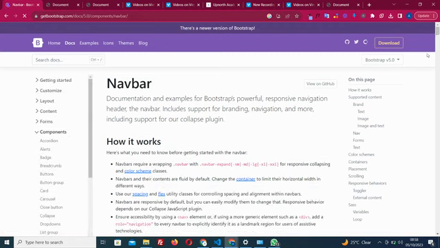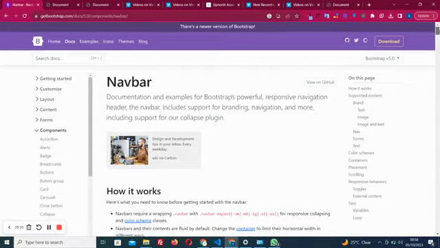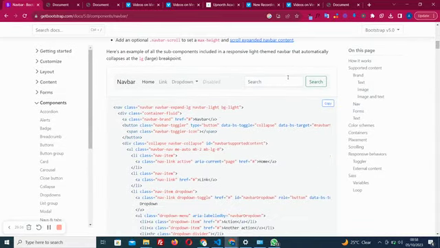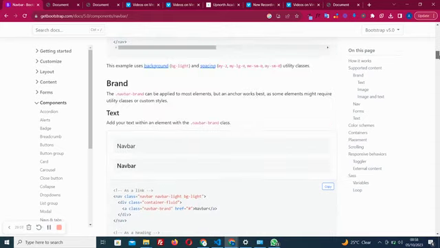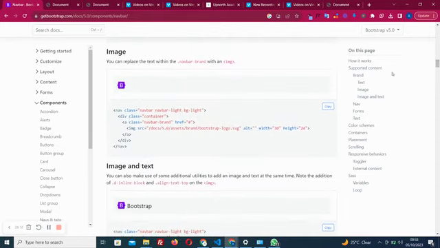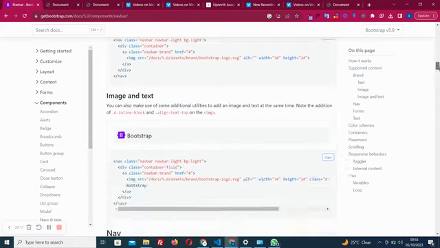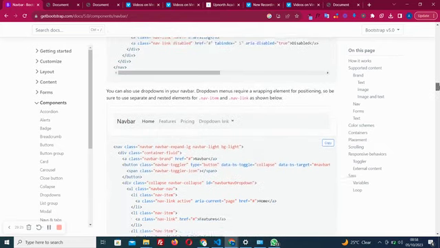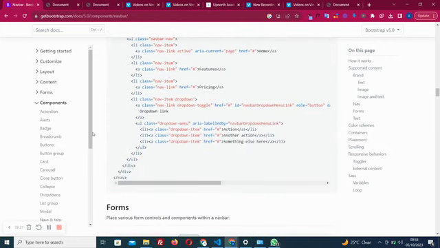This is navbar, right? So we have different types of navbar. We have navbar with a search button there. So we have navbar with just the logo. So everything you want to do, you can just copy and paste. It depends on the design you are trying to work on. So that is it basically.